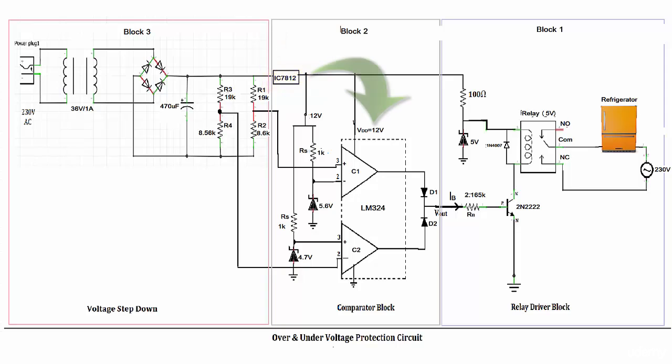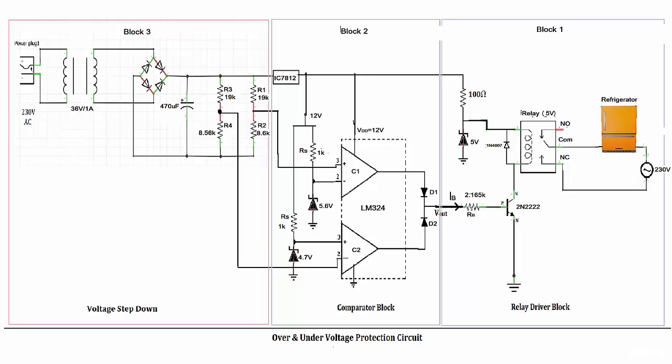Then I feed this output to the comparator IC, but the relay only requires 5 volt, so I use another voltage regulator made up of Zener diode which gives a constant voltage of 5 volts. Now I need to evaluate the fluctuations in the main supply, which is our main aim actually.